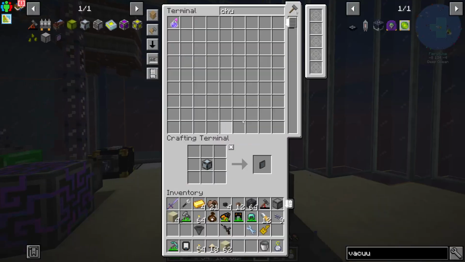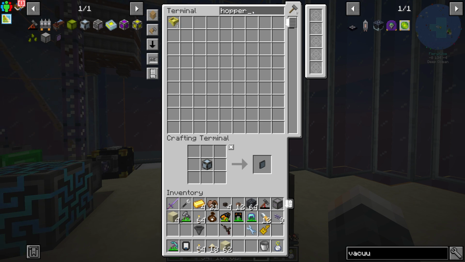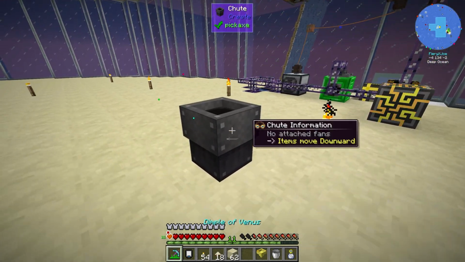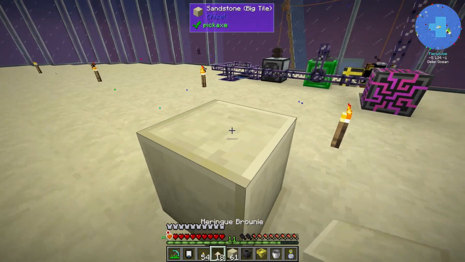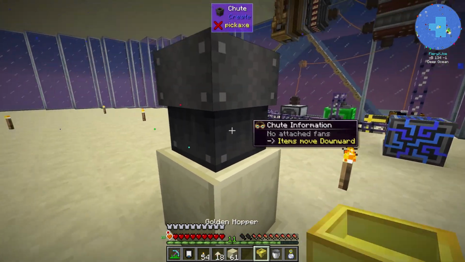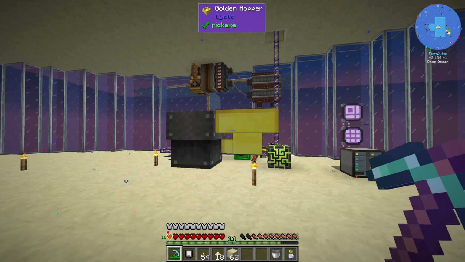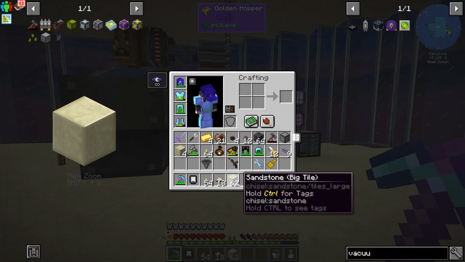Let me test something with a chute. Let's grab a hopper. Golden hopper, why not? Okay, so what I want to know is if I input items into a chute, can I input them with a hopper and then they just drop on the ground?